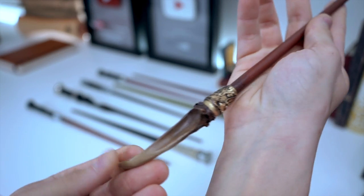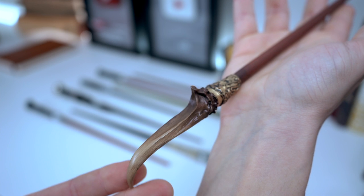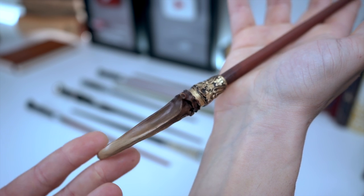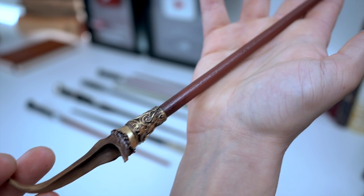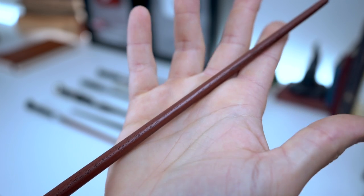This obviously fake metal, bronze, gold, whatever this is, design here with all the little swirls and the fleur-de-lis, it looks like. There's actually just a flower in there too. It looks pretty good. Again, it still has the little label here, the trademark thing. They always will have that. It seems like they got smarter with them though, because this one isn't as visible.